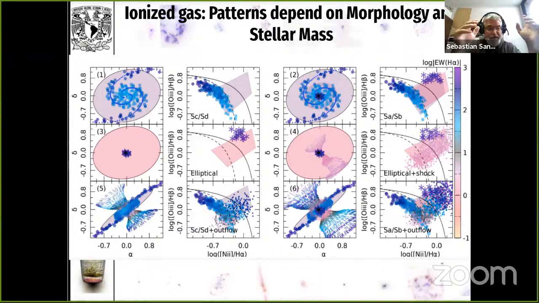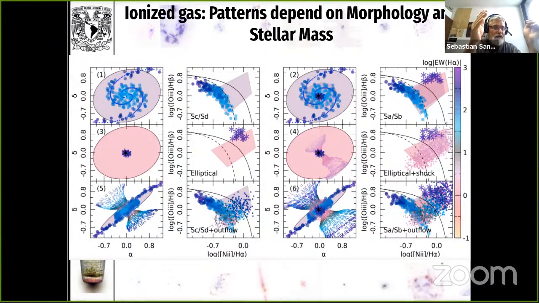You may combine the several line ratios with the equivalent width of H alpha. This helps somehow because it's telling you about the compatibility of the properties of the underlying stellar population with the properties of the observed ionized gas. It would be better if you have the composition of the stellar population, so you can see if the amount of young stars is compatible with the observed line ratios.